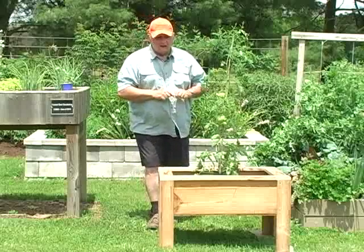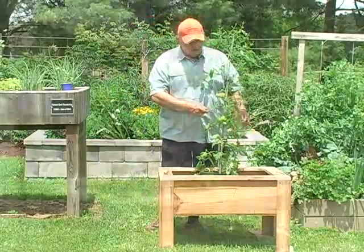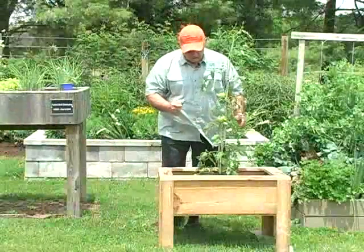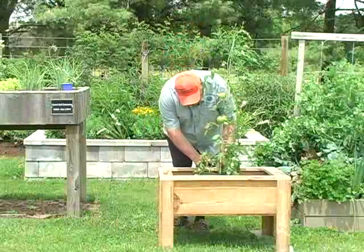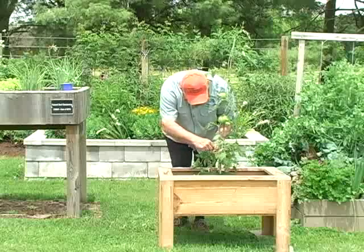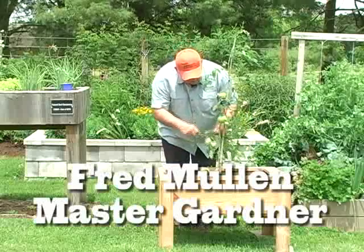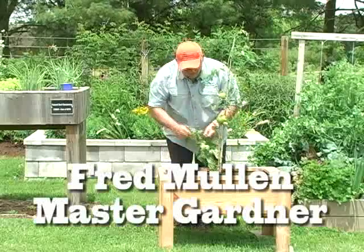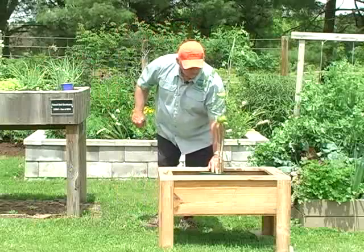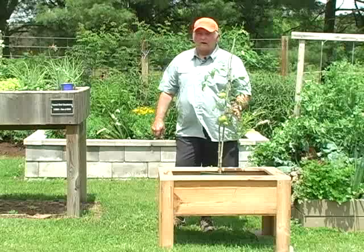A way to help prevent that is when you have your first set of blooms, which is here, this tomato and these tomatoes, when this first set of blooms forms tomatoes, you take your knife and you cut off all the leaves from that plant down. What you're doing here is you're eliminating the possibility of dirt being splashed up on your tomato and causing the blight. So now instead of having leaves right here at the soil, our first leaf is clear up here. So it's less likely to get soil splashed up on it. Okay?